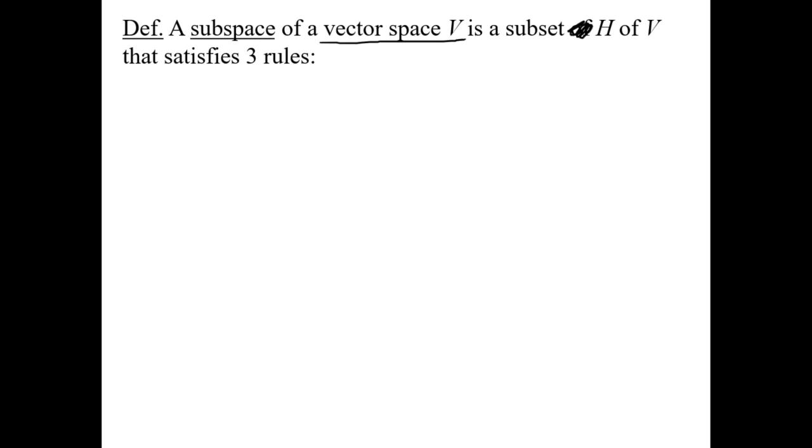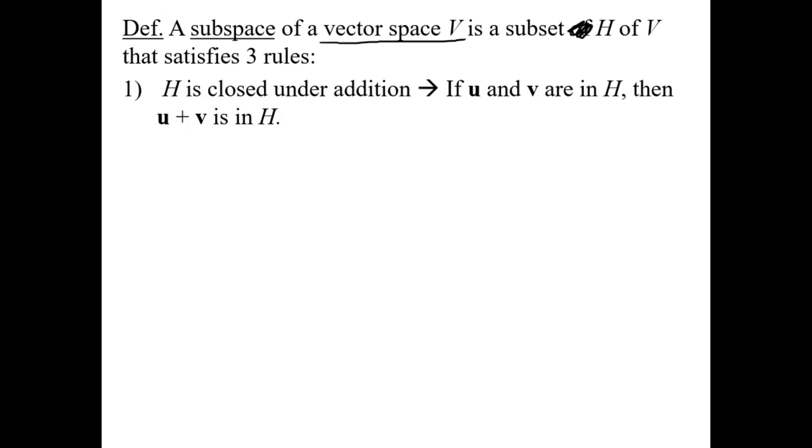So in order for H itself to be a vector space, we need to make sure that all these properties are closed within H itself. For example, it needs to be closed under addition. We already know that if you take two vectors of H and add them together, you're going to get a vector in V, right? Because V is closed and everything in H is also in V. But we need to make sure that H is closed. So if u and v are in H, adding them together still needs to keep us in H.